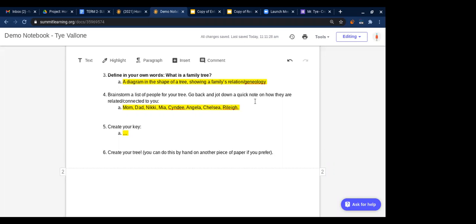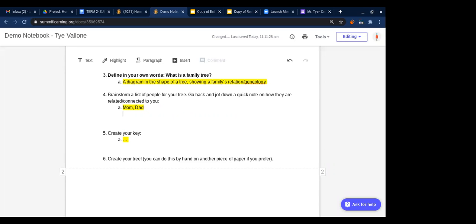And then, like it says, go back and jot down a quick note on how they are related or connected to you. So if you want to make kind of like a little key here, or know in your head, okay, this is who's related to who, so on and so forth, okay? Or maybe I could do it this way, right? When I'm writing it down, okay, I have mom and dad, all right? And then I hit enter, and then, okay, now I have Mia, and I know her kids are Riley and Lucas, right? And I know she's married to Brian, right? I'm not just making this up. This is my actual family tree. Just some fun facts to share with you guys. So okay, I know. So those are her kids.